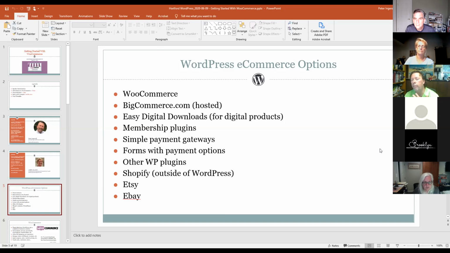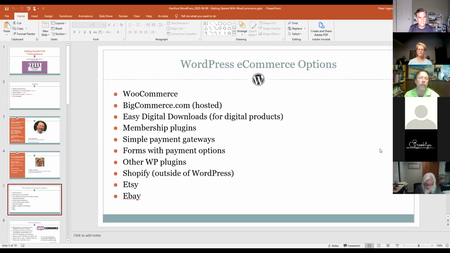Well, a big part of anybody who's building websites might be getting into e-commerce, selling products and services online. So you look at what are the options or the choices for WordPress website managers, developers, designers, implementers, whatever words you like, but people use WordPress. And the number one choice that you hear is WooCommerce.